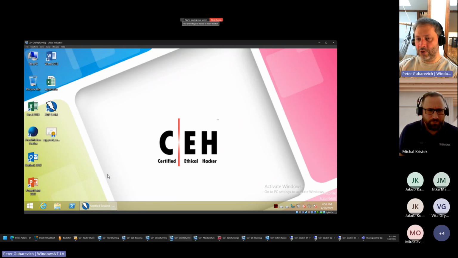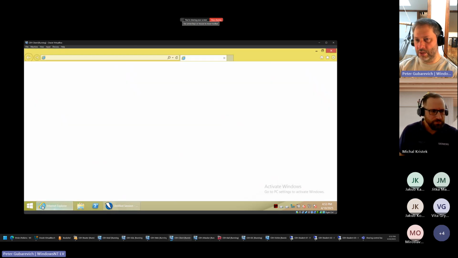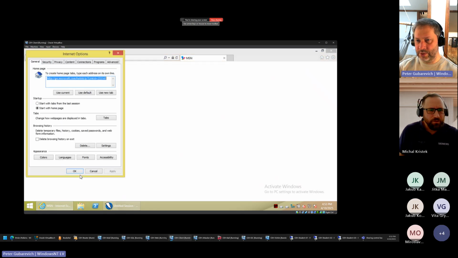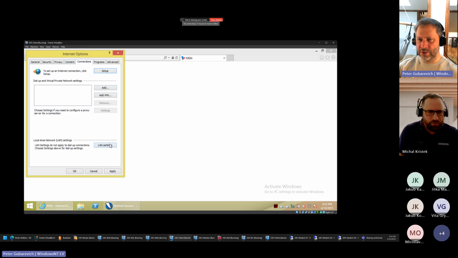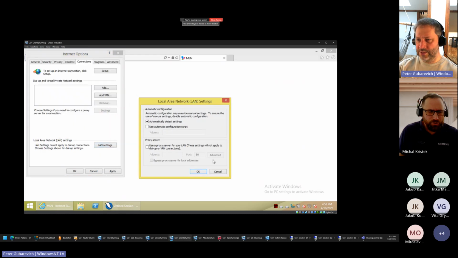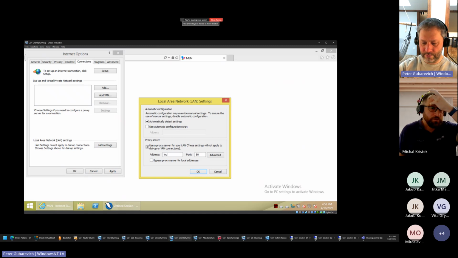Next, we need to configure proxy settings in the browser. Say I see this browser on my desktop. Okay, let it be like that. I'm going to Tools, Internet Options. In Internet Options, I go to Connections, LAN Settings. In LAN Settings, I specify proxy as localhost, port 8080.